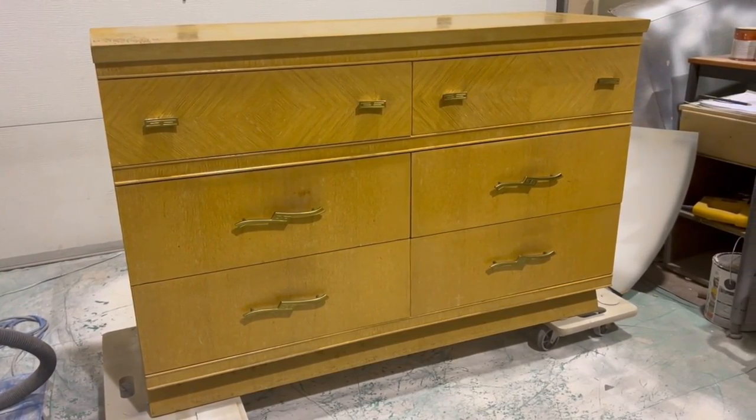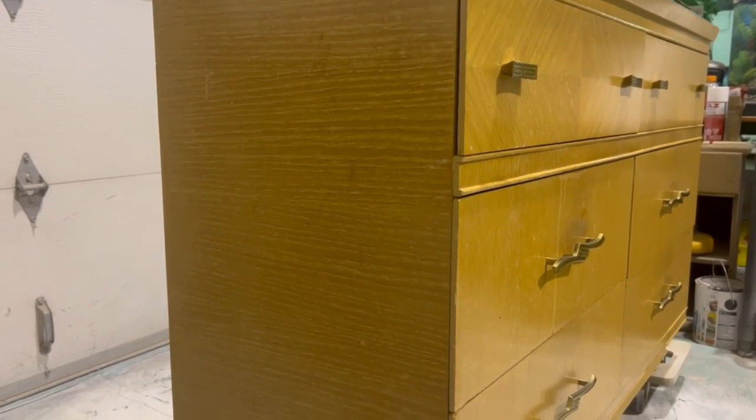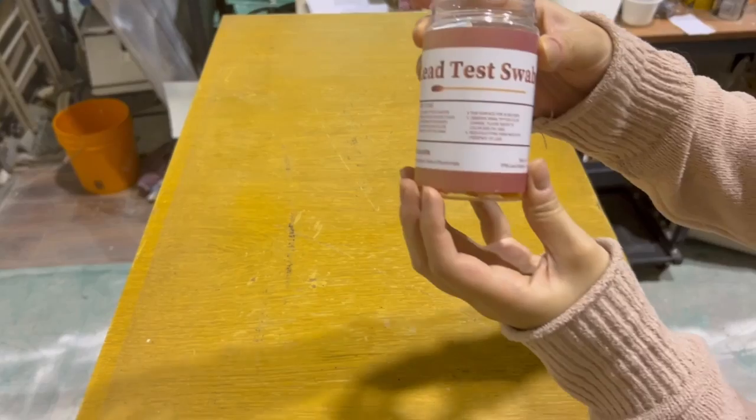What's up, guys? We are back in the garage today working on this blonde six-drawer dresser for one of my clients, and she wants it in such a fun color, so let's just get right into it.